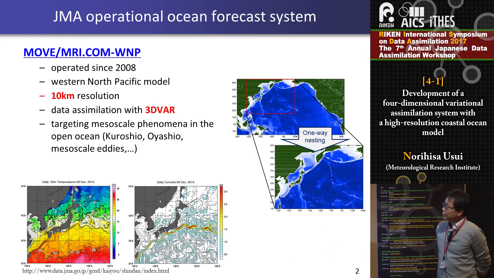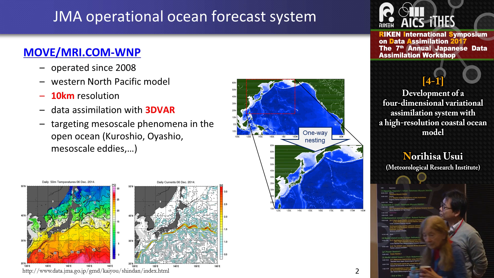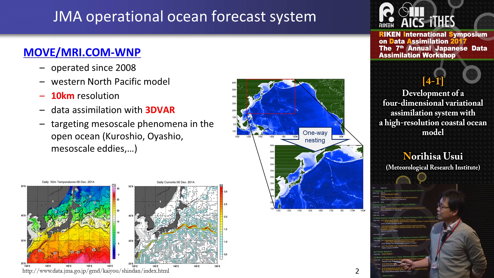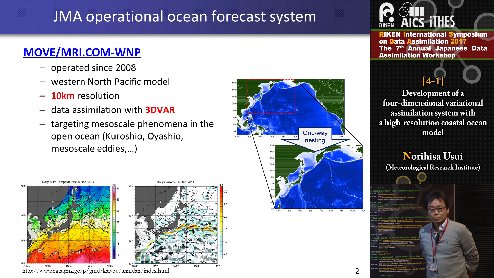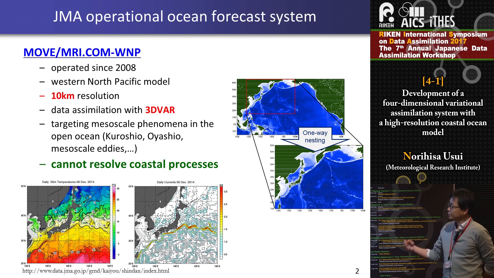JMA is operating a regional ocean forecasting system with MRICOM WMP. It has been operated since 2008 and covers the Western North Pacific with a horizontal resolution of about 10 km. The data assimilation technique is based on 3D-var, and the major target of this system is mesoscale phenomena in the open ocean, such as Kuroshio meanders, Kuroshio current, and mesoscale eddies. However, due to the limitation of model physics and the model resolution, it cannot represent coastal processes.